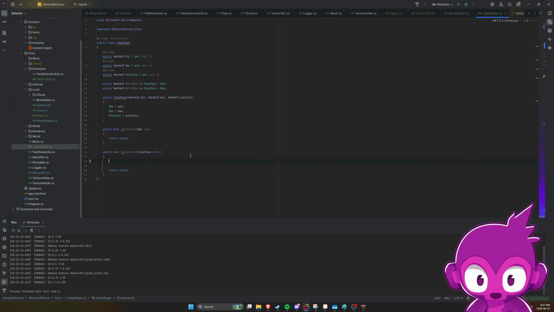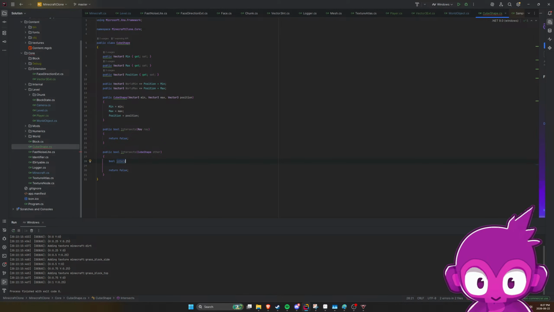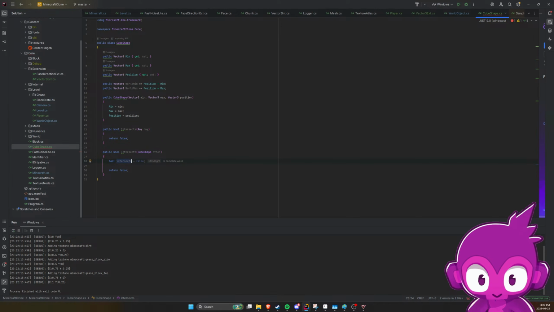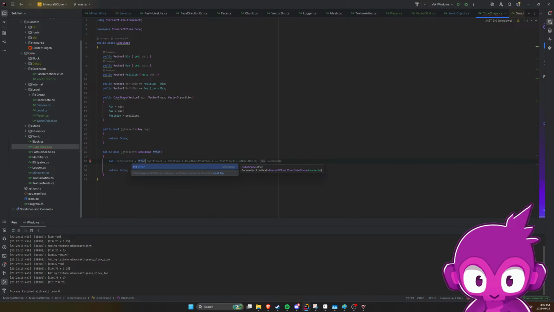Now we're gonna do, you want the distance? Well, let's see. So we have a corner. Yeah, this should make sense. So to see if we intersect on the X, I'm gonna check bool intersectsX, and this is gonna be equal to if other... Wait, let's think about this. Yeah.